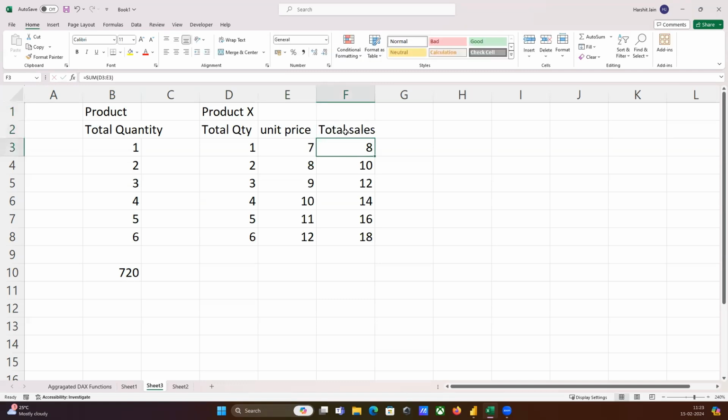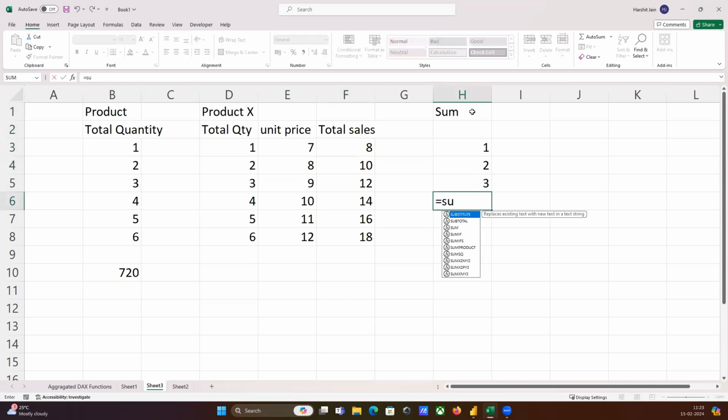What PRODUCTX will do is first add these two values, put the values in a Total Sales column, and then multiply all these values and give you the result. If we talk about the SUM function, it is very easy. I have these values 1, 2, 3, and if I just use the SUM function over here, it will just add my values.